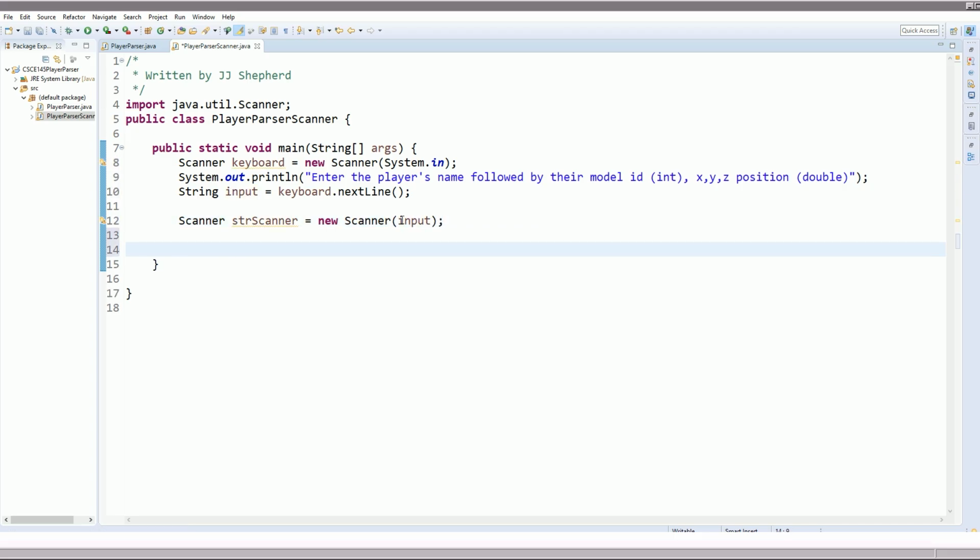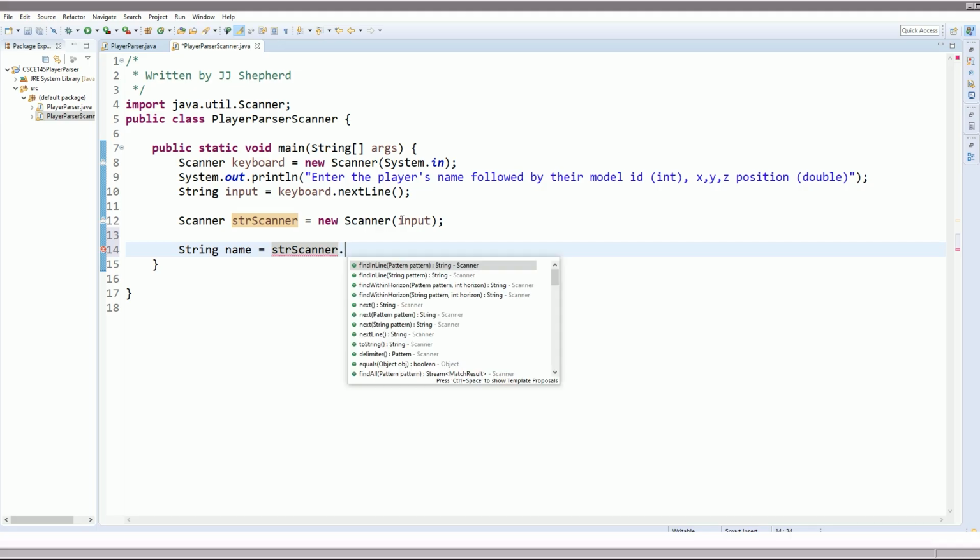So now we're going to extract the name, the ID, the X, Y, and Z position. So string name. Now we're going to set this equal to the strScanner, and we need to capture everything up until the first space. Well, remembering back, I know there's a method called .next.